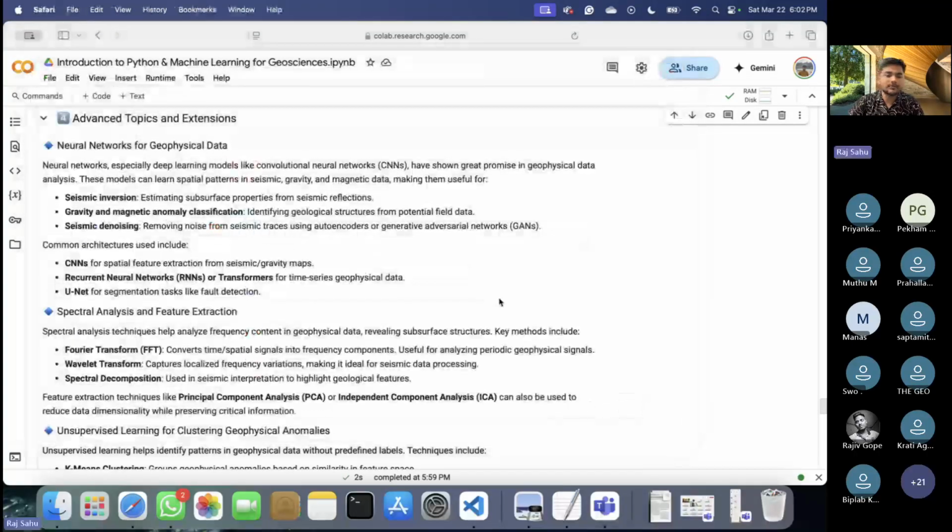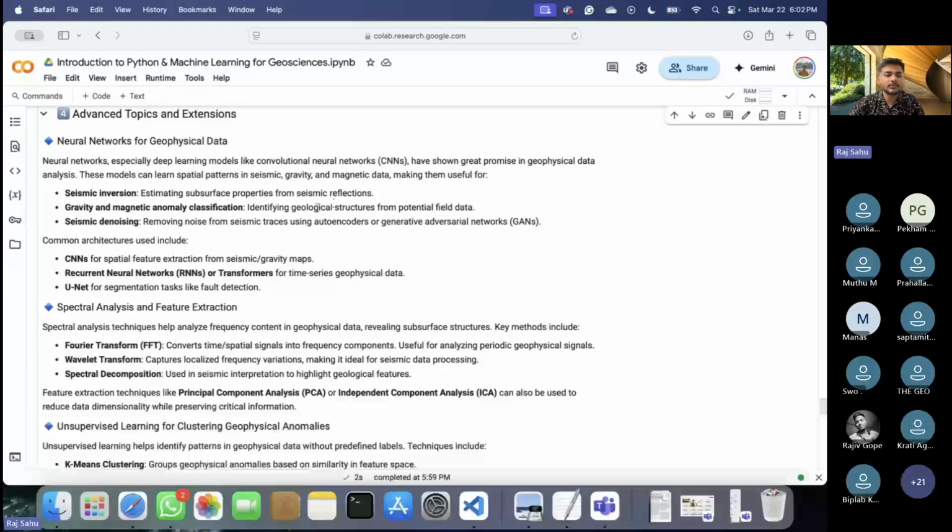Okay, let's start now. The last part is the advanced topics. Here we will be covering neural networks and how they are used. Let's say you are doing seismic inversion. What is the conventional step? You have the velocity model, you have the geologic model, then you pick the velocity, you do migration, and it's a lot of headache actually. But if you want to use ML, we can just input the seismic data as the X variable, and for the Y we can have velocity models which we have already created. If we train on that, we can apply it to new data, so our work will be easier.